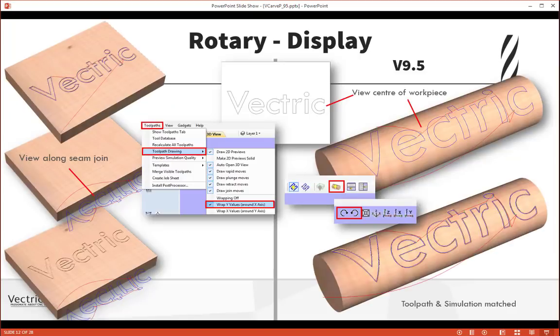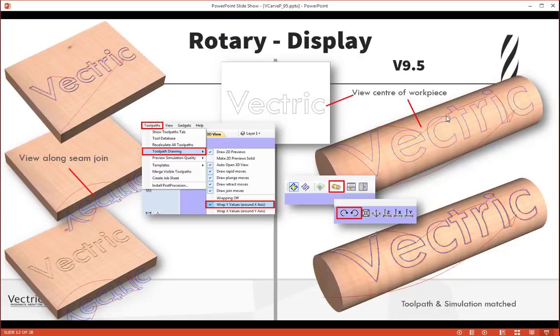We're going to take a look at a couple of different examples. This is one we're simply going to do here, which is to put some Vectric text on a block. If we look to what happens in version 9 on the left hand side, you can see that when we go to wrap the toolpath, in the second of the two images on the left hand side, we see that wrapped relief, but wrapped toolpath, but not the wrapped model. And when we do wrap the toolpath, we are looking as if we are looking at the seam, the wrapped seam. So in this case, rather than the Vectric facing you, it seems to be on the back side. And of course, when you go to simulate it, you see the simulation in the flat version with the wrapped toolpath, so the sort of disparity between the two.